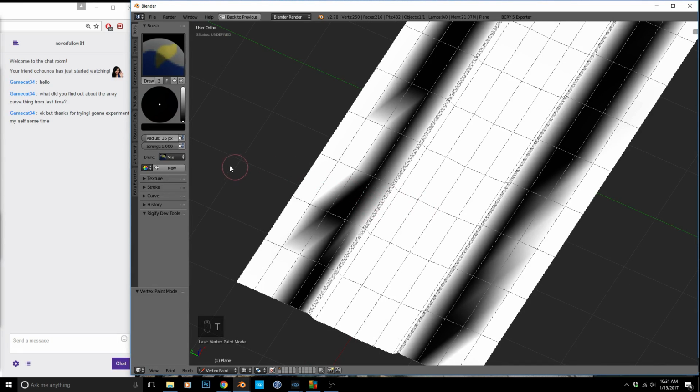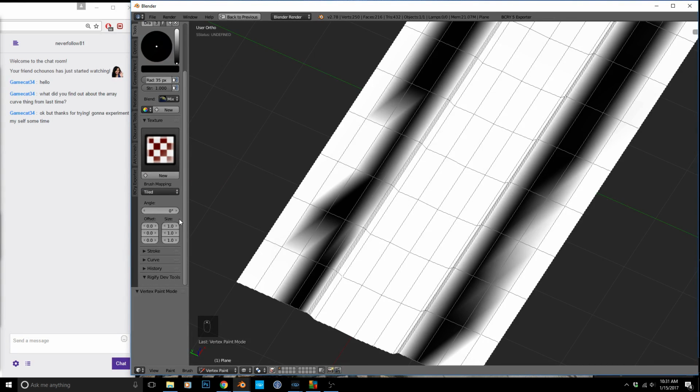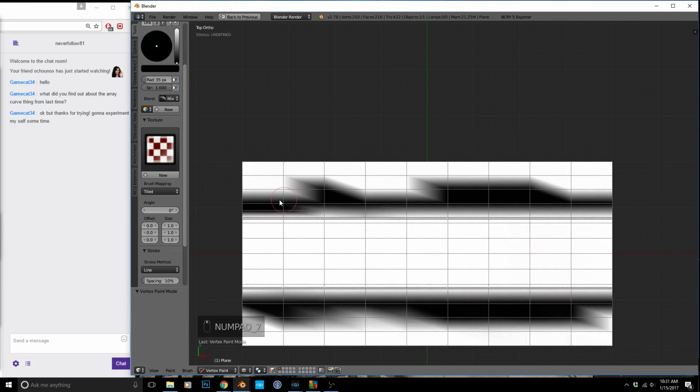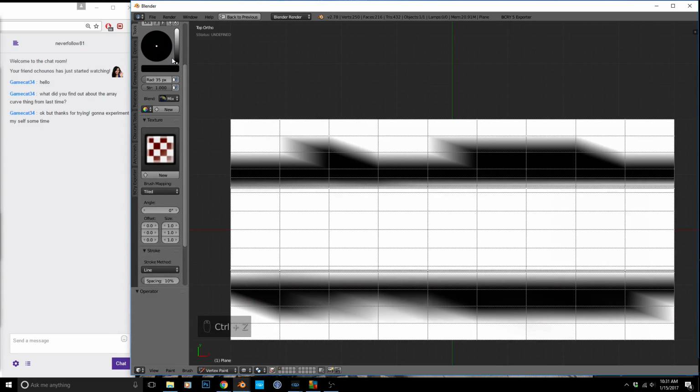Which brings us into a couple of the paint modes for when you do textures. So what you can do is, let's see, where was that? It was the stroke. And stroke method is going to be a line. So if you want to do, say, a line from this end to this end, you just hold down left mouse button and drag across, and you have a line painted. And the same thing for this one. I went a little bit too far with that one. And also, let's try this. You can use a little bit of a different gray. So there is that, and make it a little darker.